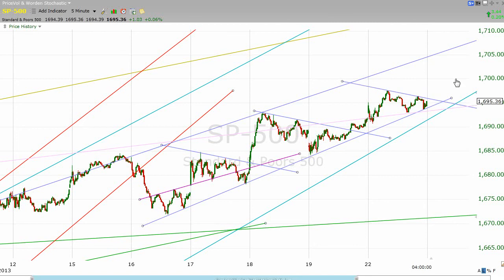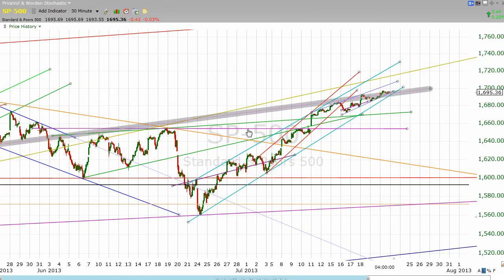But if you get over 1700, then I think this market's probably going to head on up to test this yellow line right here, perhaps again. And we talked about what we thought would be maybe an inverted head and shoulders pattern here. And we've mentioned that if this had a right shoulder, in other words, if we had come up and tagged this line at about 1654, 1655, then made a right shoulder, then gotten above it, we would have every right to reasonably expect a move. And we've measured it before, but I'll do it again because it's fun. We would have every right to expect a move to roughly 1755.